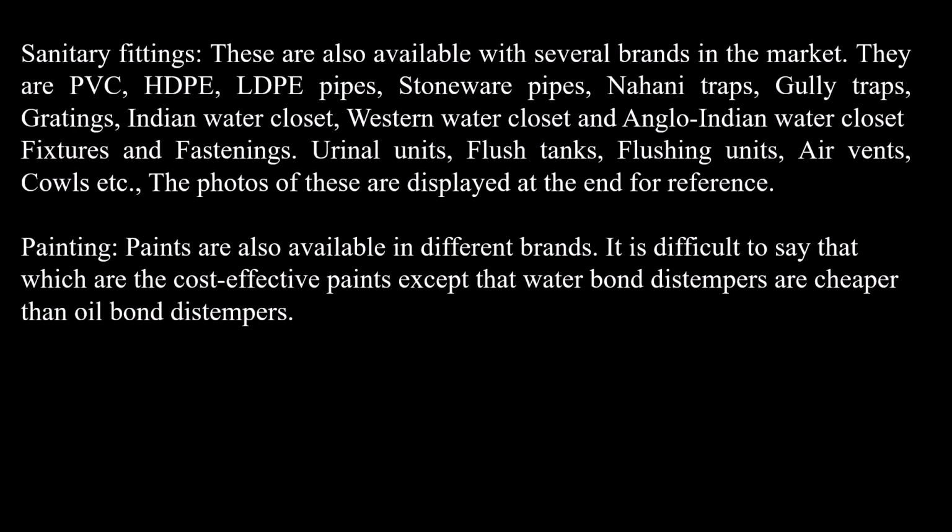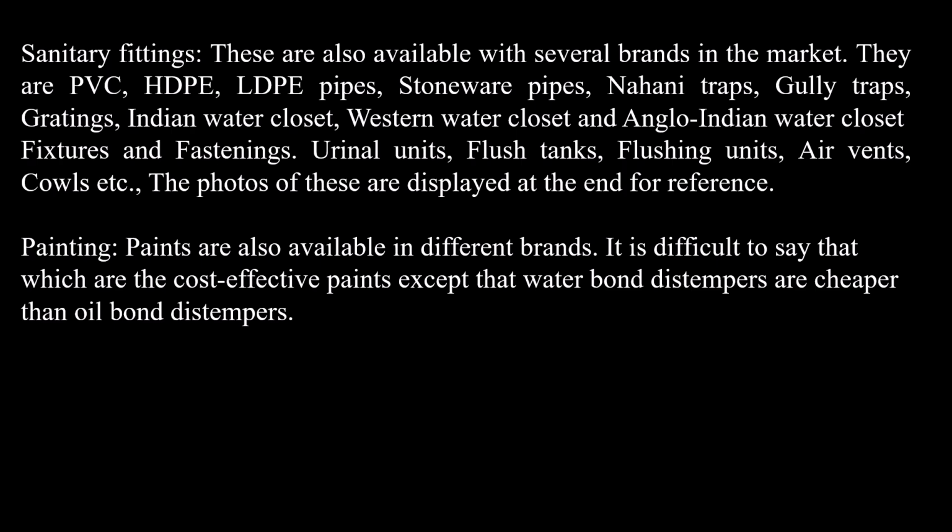Sanitary fittings. These are also available with several brands in the market. They are PVC, HDPE, LDPE pipes, stoneware pipes, nahani traps, gully trap, gratings, Indian water closet, Western water closet, and Anglo-Indian water closet, fixtures and fastenings, urinal units, flush tanks, flushing units, air vents, cowls, etc. The photos of these are displayed at the end for reference.